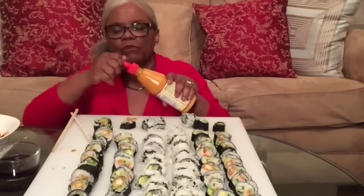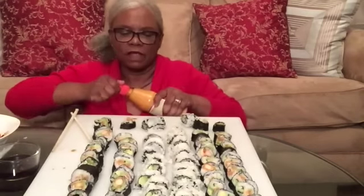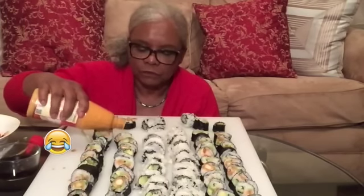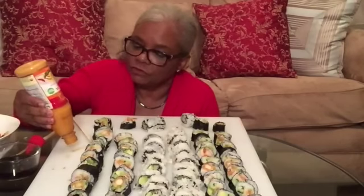Let me tell you, I got all the ingredients at the Korean store, Asian store. And I got the sushi wraps. I'm just gonna put a little sauce on the side here, if I can get it out. There's a ton of stuff in there, guys. I got everything that I needed to make this. An hour away. It's well worth it though.